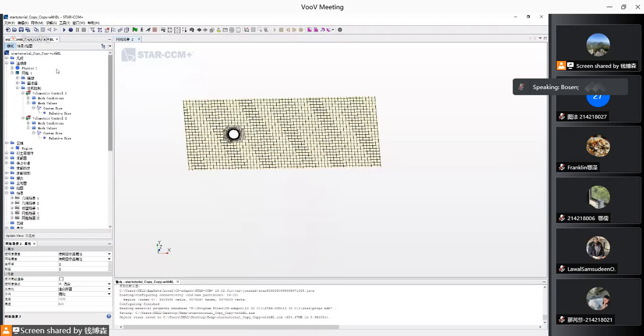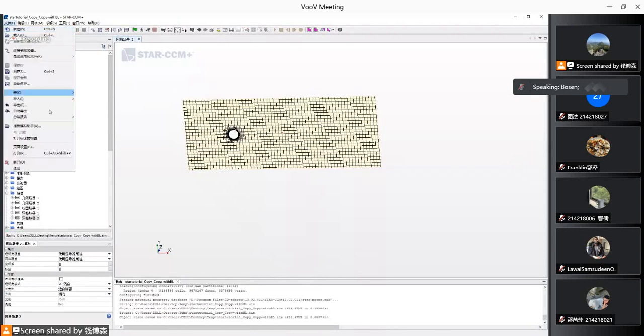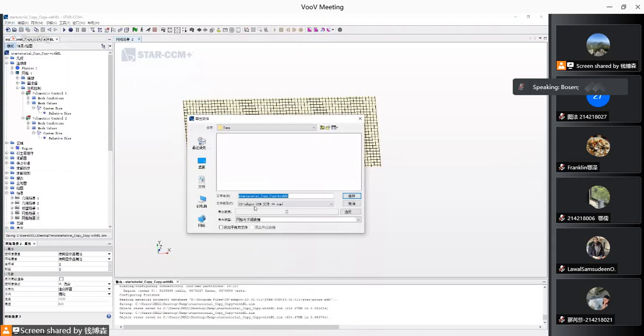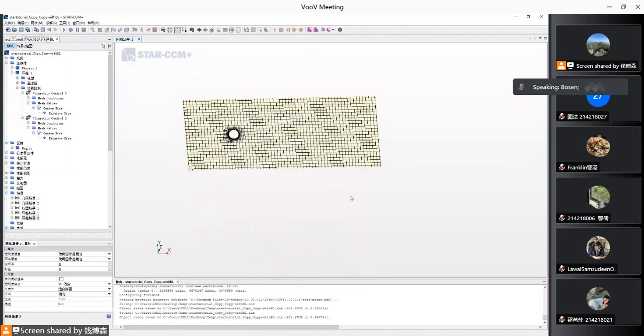So let's forget about the new generation first. Let's firstly export. So export to inside code. So I'm only exporting the mesh, okay, and I'm saving it in the folder. So okay, save it. So now let's redo the mesh.